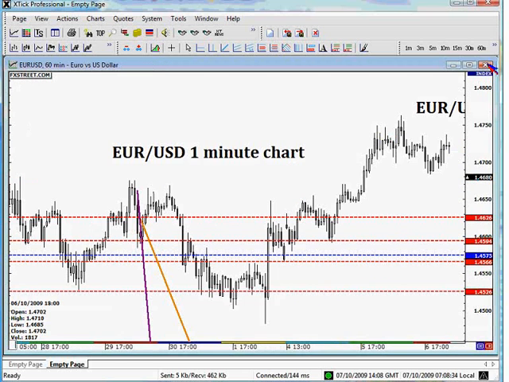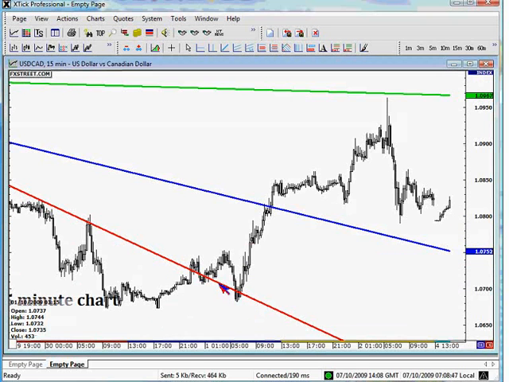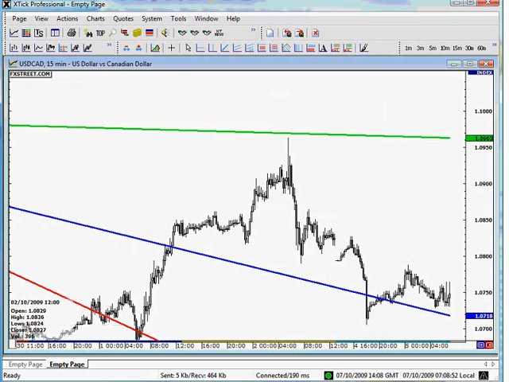There's the Euro dollar chart. We're going to get rid of that. Here's the dollar Canadian. I think we've looked at this once before, but I wanted to track it once again. It broke every one of our entry trend lines, and then it got within like 2 or 3 pips of the green baseline, and then it fell away from that green baseline. That's over. We don't care about that anymore.